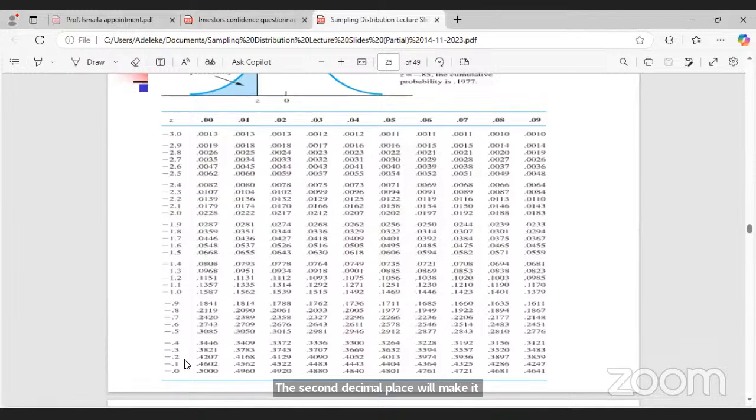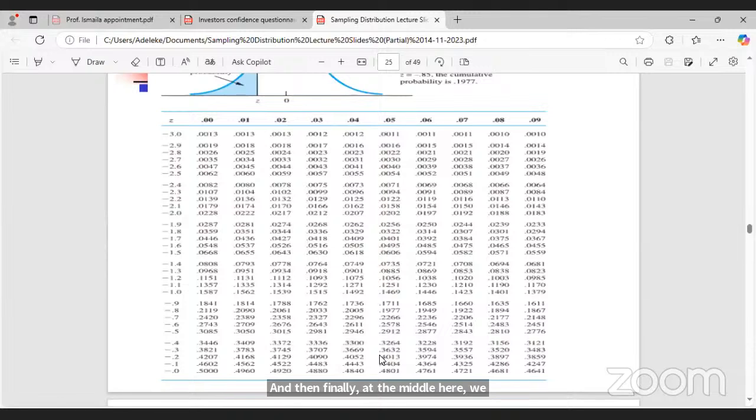This is minus 0.2 here that I'm circling. And then the first value there is minus 0.20. The second one there is minus 0.21. The next is minus 0.22. Next is minus 0.23. Then you have minus 0.24. And then finally, at the middle here, we have minus 0.25.